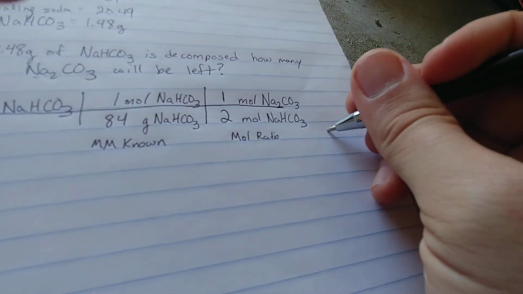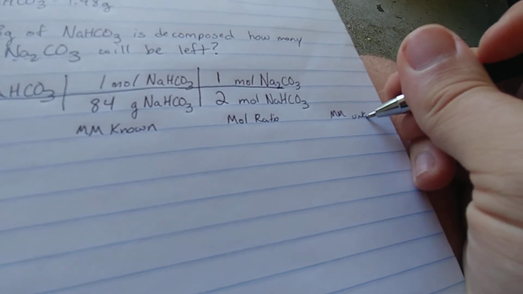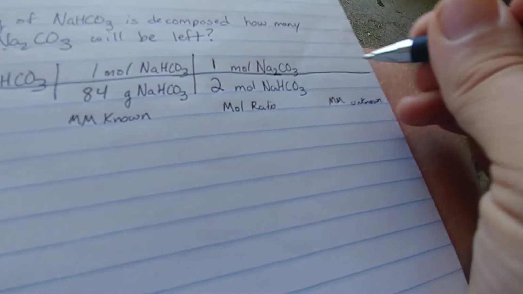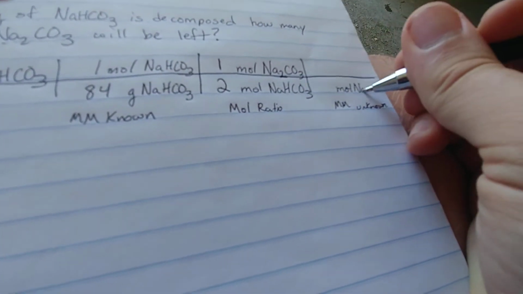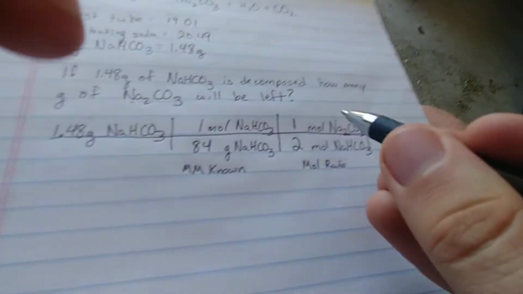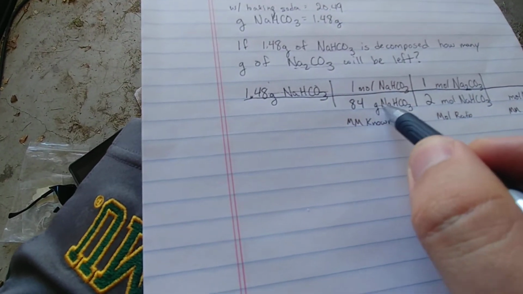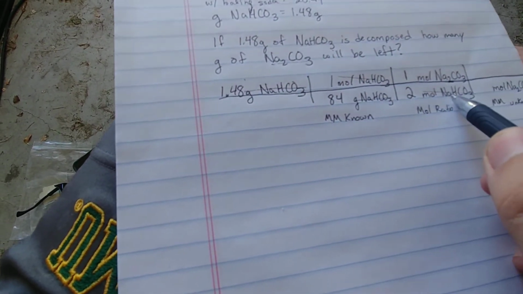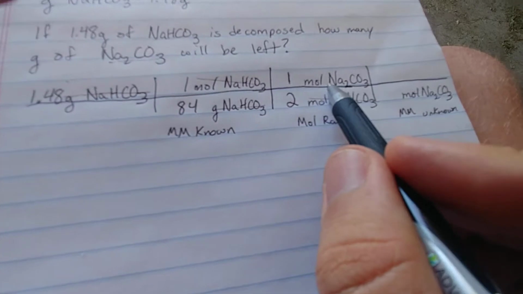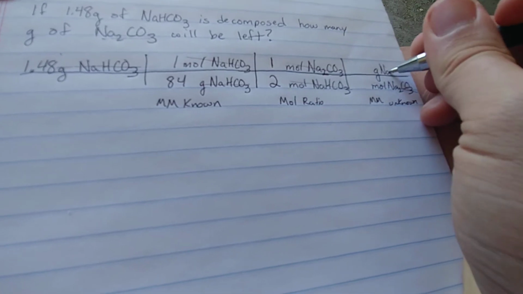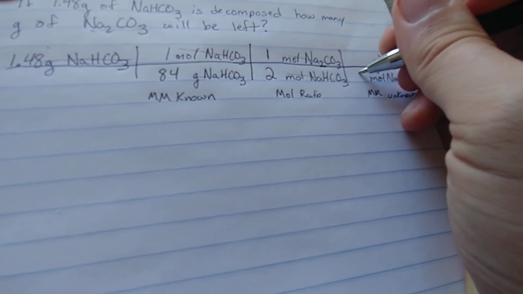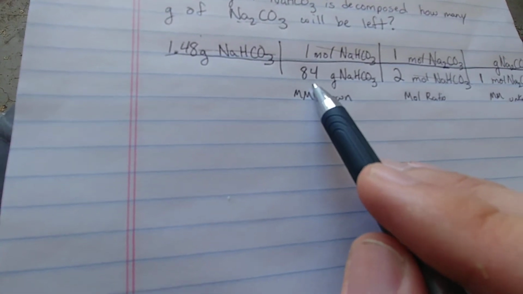Then the last step is the molar mass of the unknown. So that'll be a third fence post. We'll have moles of Na2CO3 on the bottom. I know it's that because I'm always setting this up. Look, grams cancels out. Moles cancels out. That's the same thing, right? Same thing. Here, same thing. So this is the last one that's going to cancel out. And on the top, we're going to put grams of Na2CO3. Now this will be 1 mole because whenever we're comparing it with grams, it's 1 mole. Look here. Even when I used a 2 here in front of mole, it's a 1 here because I'm comparing it with grams. All right.